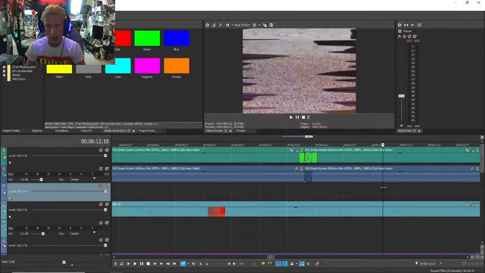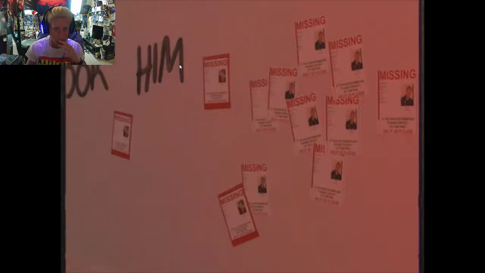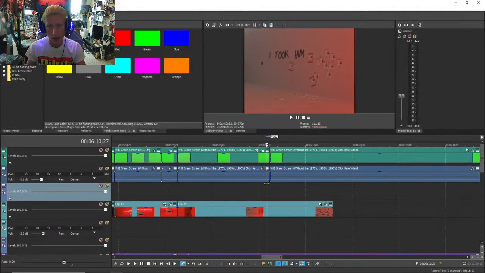I don't know, this text here is kind of bothering me. Because you can see, I don't know if you can tell or not, but it looks 3D. That's because it is 3D, but I didn't want this text to look 3D. I wanted it to look like someone wrote on the wall, but I don't think that is going to be the case. I think it's just gonna have to look like that.